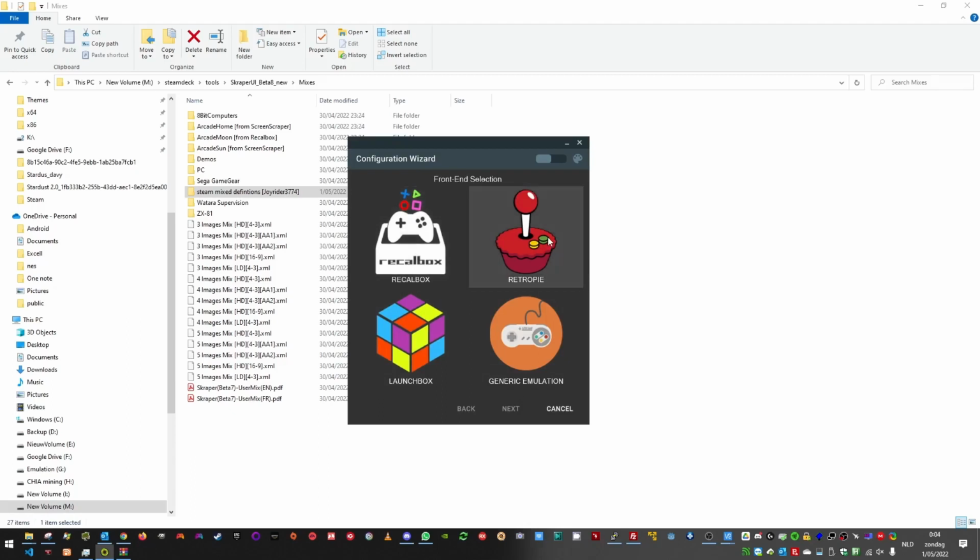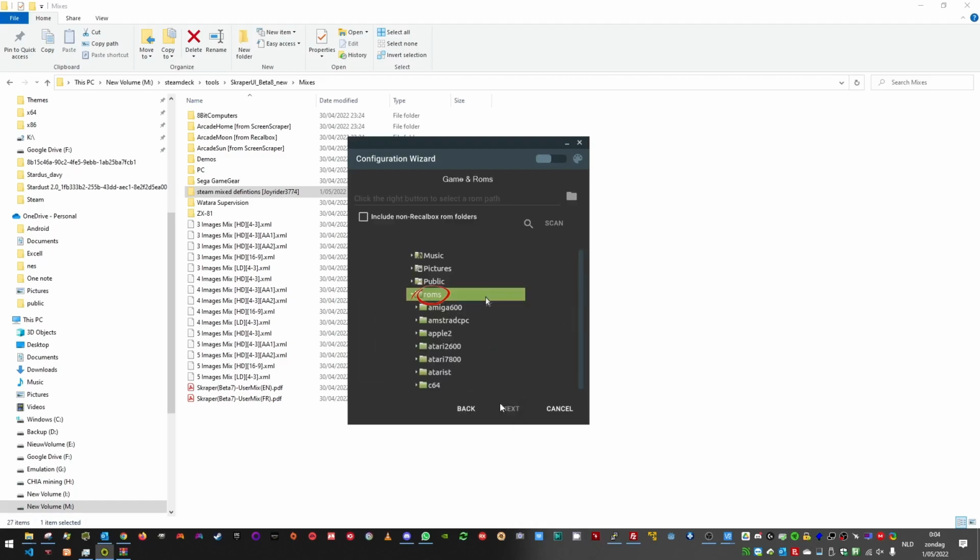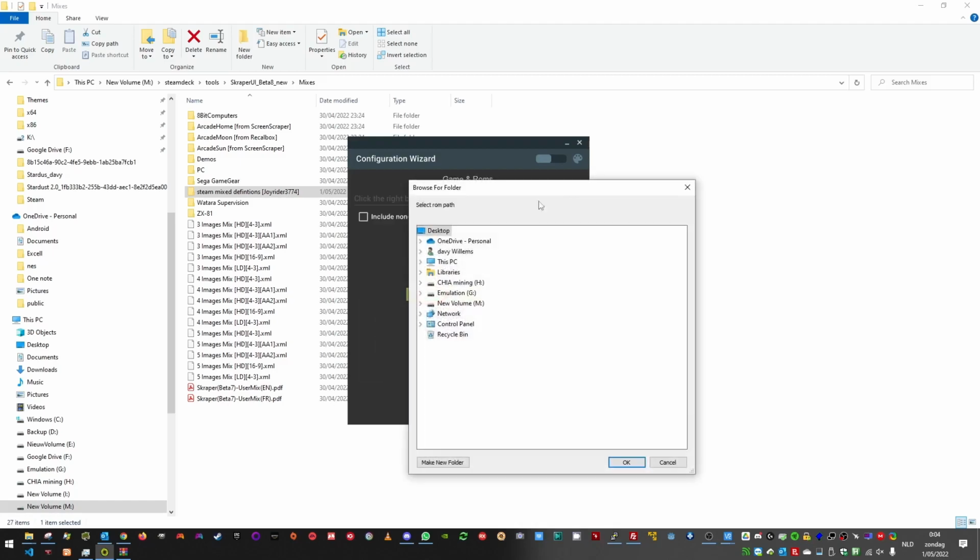On the next screen, I recommend using Recalbox, because that setup looks the most like what the Steam Deck uses for ROM folders. So you select Recalbox, and in the next screen you select the ROMs folder from your Steam Deck, which is the copy, or preferably, if you have a way to show the ROMs from your deck directly, that folder.